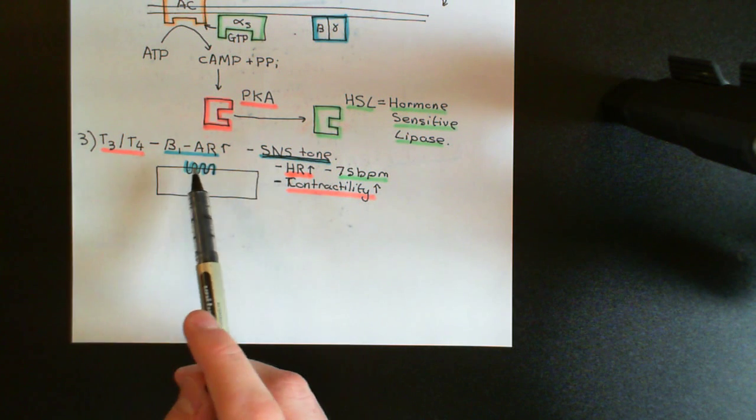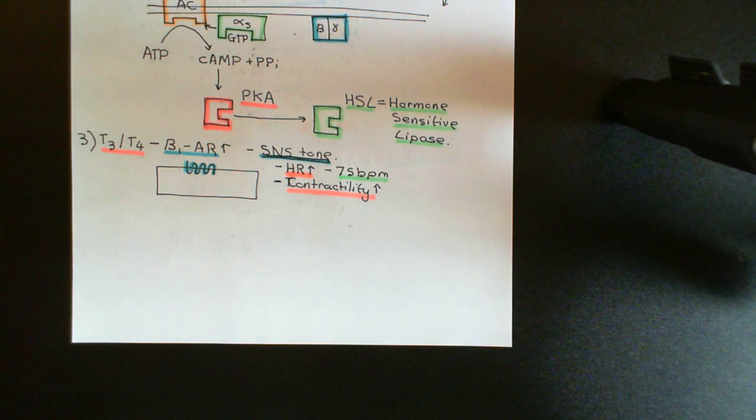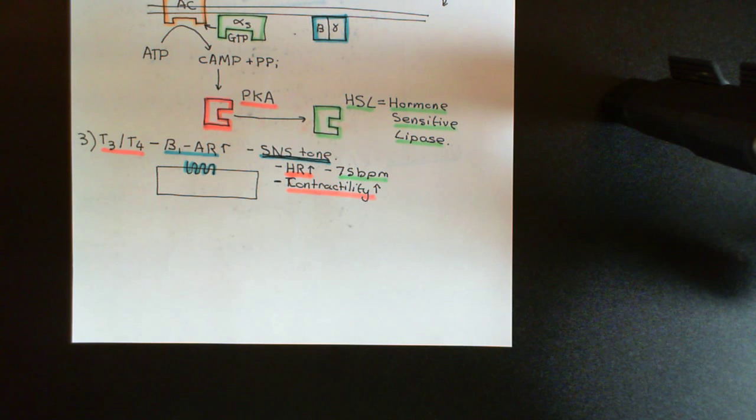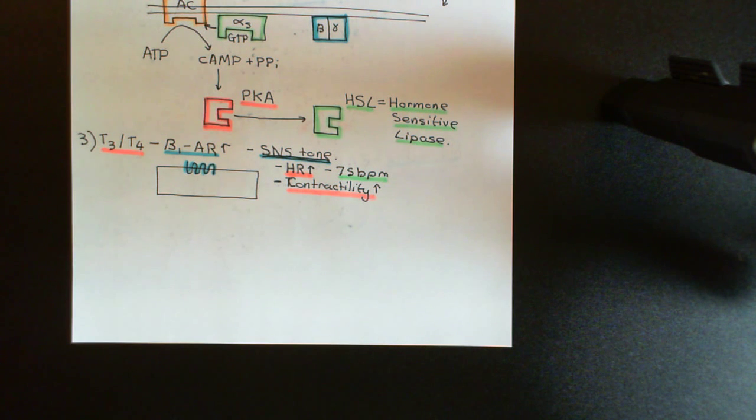because the amount of noradrenaline and adrenaline that you're releasing onto the heart hasn't changed, but now the responsiveness of the cardiomyocytes has changed to that. So you're going to get more stimulation of the cardiomyocytes. If you had too low T3 and T4, then you'd have too low expression of beta-1 adrenoreceptors on the surface of the cardiomyocytes. This would lead to too low responsiveness to the adrenaline and the noradrenaline that is stimulating the cardiomyocytes, and therefore you'd end up with too low heart rate and too low contractility.